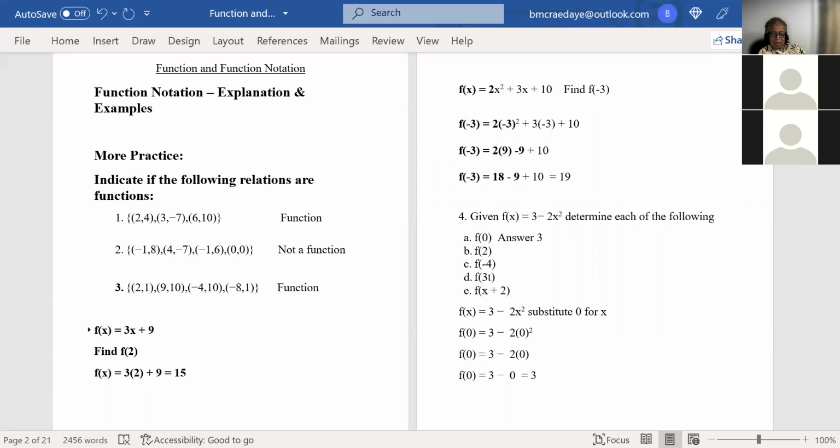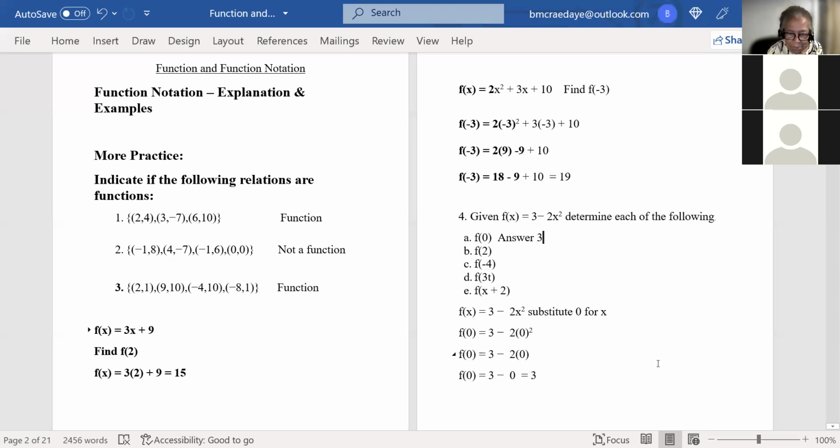Are you okay with that f of 0, Audrey? No, I haven't finished it up yet because I started deleting something. Let me go over it. It's substituting. Remember, this is substituting the variable for the number that's in your f of expression. So f of 0 means put 0 wherever the variable is. f of x equals 3 minus 2x squared. And x is now 0, right here. So substitute the 0 for x.